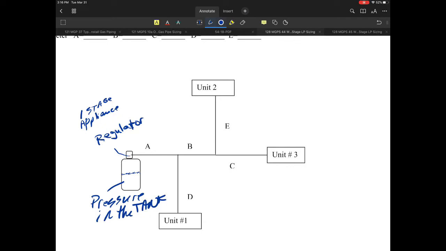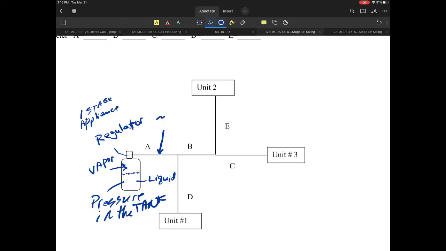Well, the job of that regulator is to drop it down from the tank pressure, which of course will be vapor up here, and this will be of course liquid. You don't want liquid going through your regulator. So the vapor at whatever pressure that it is, it needs to drop it down to a workable pressure at the outlet of this regulator, down to some reasonable level.